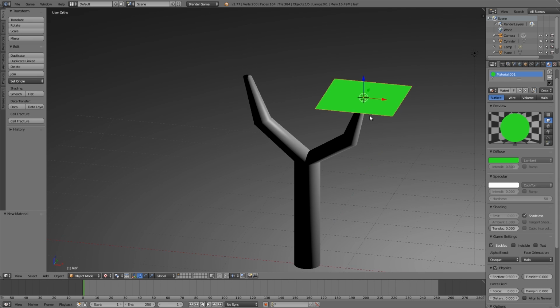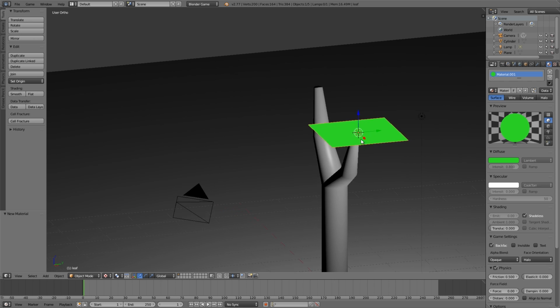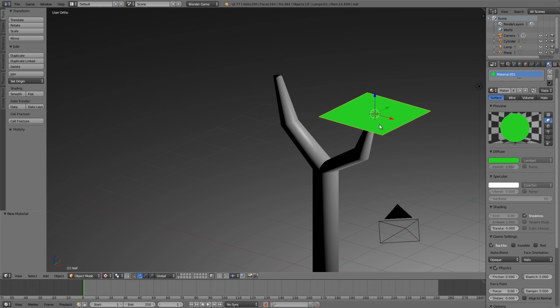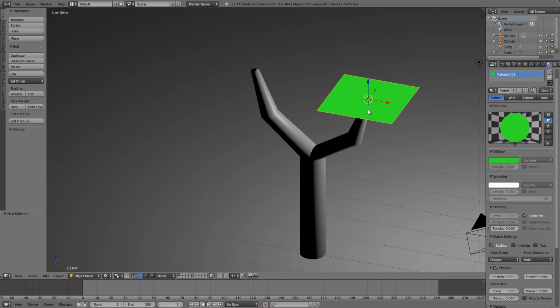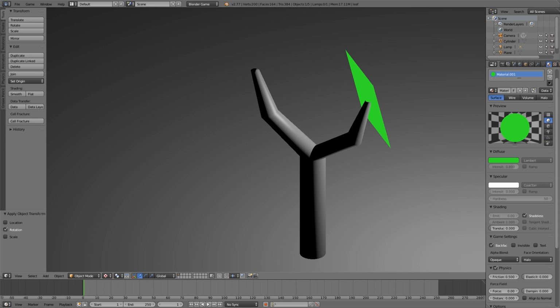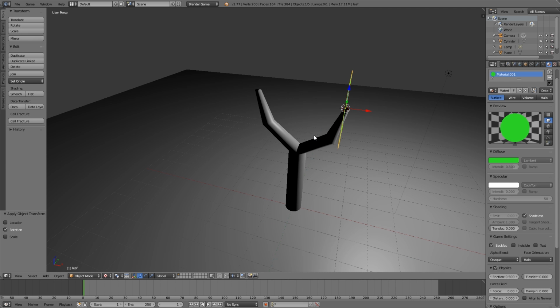Now what's very important is that the halo option will track on the x-axis. So right now it will always face us looking like this and we won't be able to see it. So to fix that we have to rotate it on the y-axis so that the front face here is facing in the x direction. So press R, Y, 90 and then enter, and then Control A and apply rotation. So now if we press play, that should be facing towards us. Now you'll notice it doesn't, and the reason for that is we're still in orthographic view. So to fix that, press numpad 5 to go into perspective so we see what the camera sees.